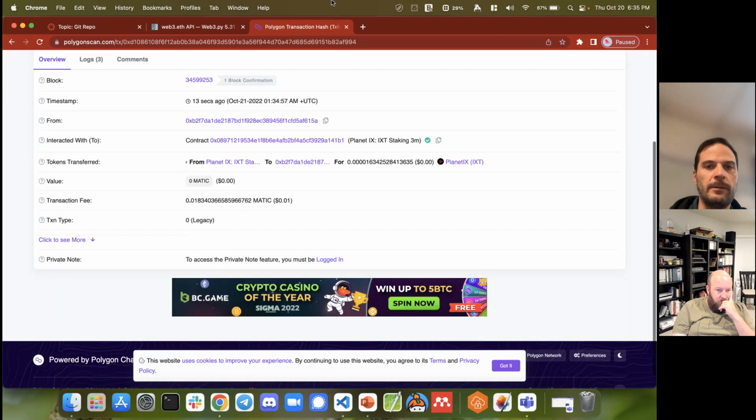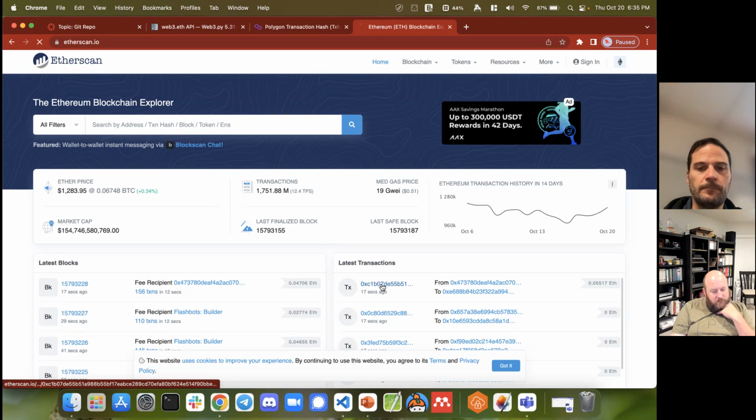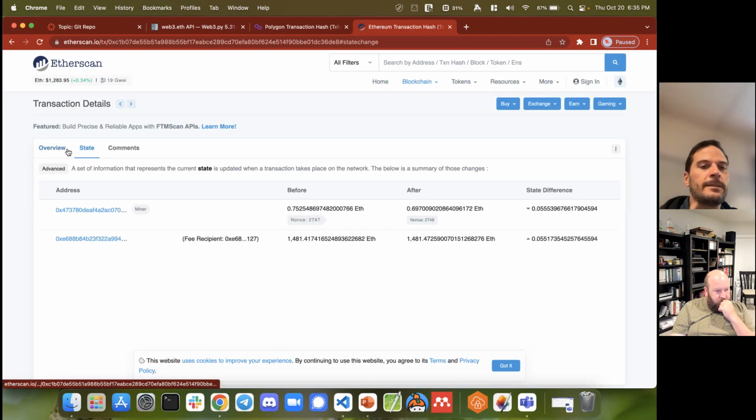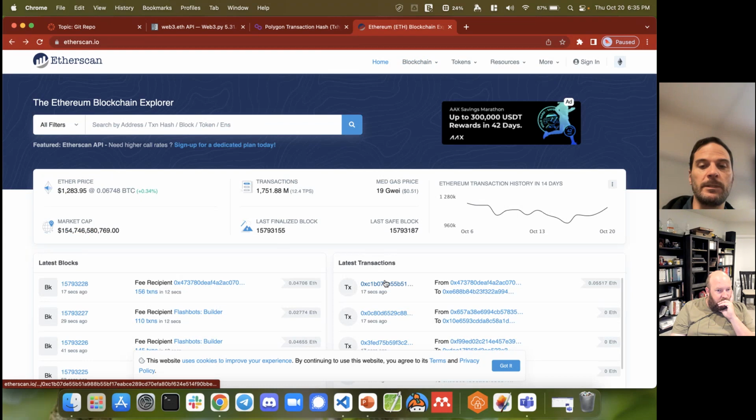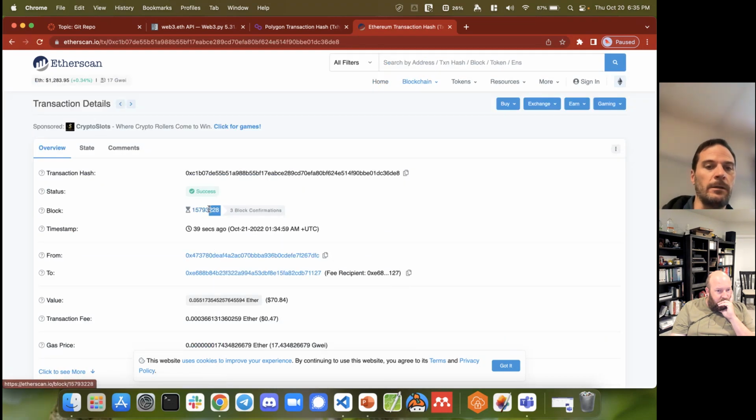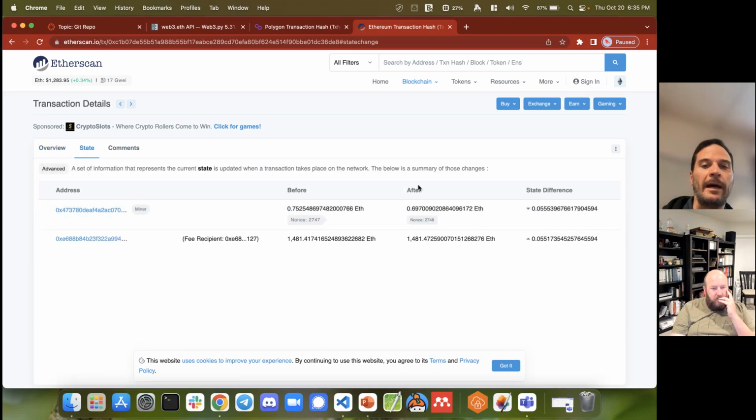Okay, let me go to Etherscan. If you look at a transaction on Etherscan, you get a state tab, and it basically shows you the state before this transaction and the state after this transaction. So essentially this particular transaction was mined at block 228, right? And so after is 228 and 227 is here. Now, I'm simplifying a little bit because, of course, there are transactions within the same block that could modify the state within the same block. But generally, think of it like, this is the state before the block got mined, and this is the state after the block got mined.